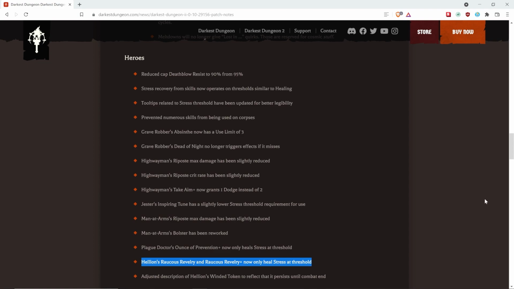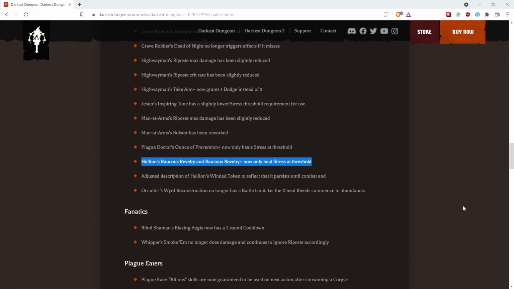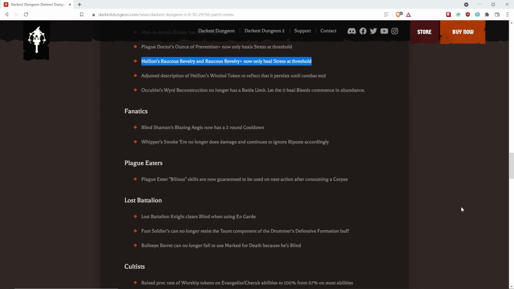Hellion's Raucous Revelry and Raucous Revelry Plus now only heal stress at a certain threshold. Adjusted description of Hellion's Winded token to reflect that it persists until combat end. Occultist's Weird Reconstruction no longer has a battle limit. Let the 0 heal bleeds commence in abundance.